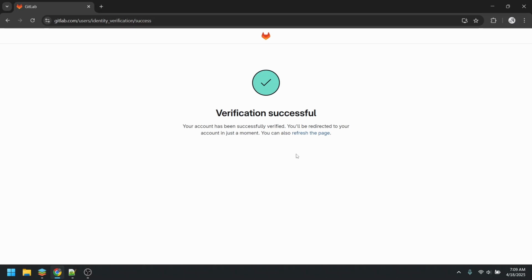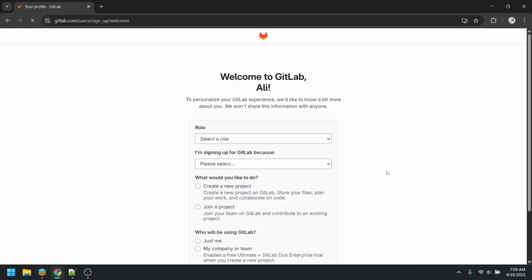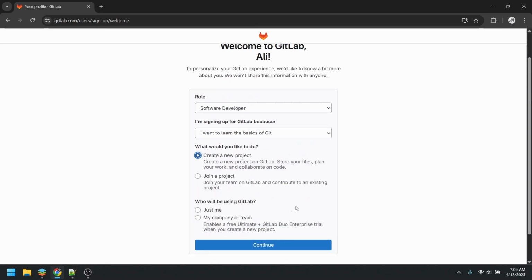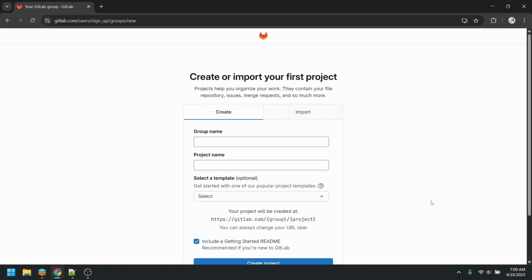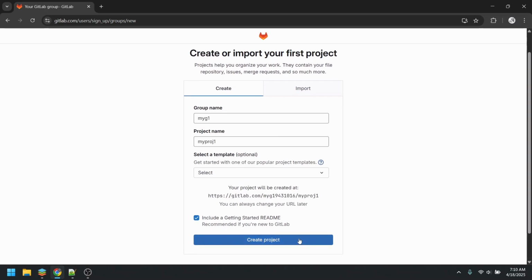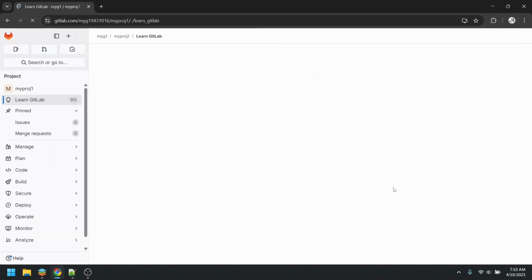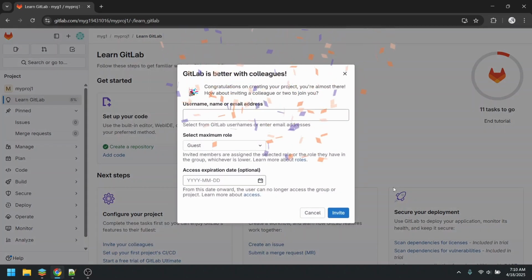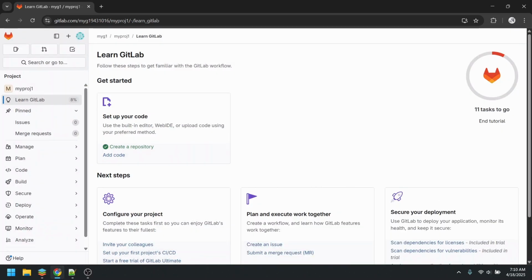I just clicked on next, and the first one I'm using GitLab, just me. Continue, like this, and I can create a project. I'll just skip this one, inviting others.